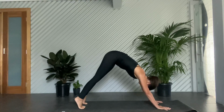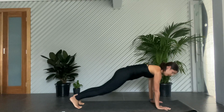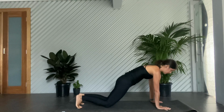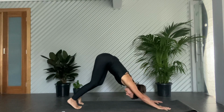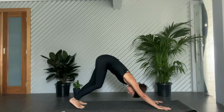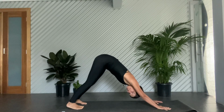On your inhale, float forward into a plank position, shoulders over top of the wrists, belly draws in. You can come down to the knees if you need to. Keep pressing through the hands and keep drawing the chest and the heart away from the floor. Exhale, engage the core, shift the hips up high, bend your knees if you need to, and come back into your down face dog. So remember, the heels don't have to reach the floor, the legs don't have to be straight.